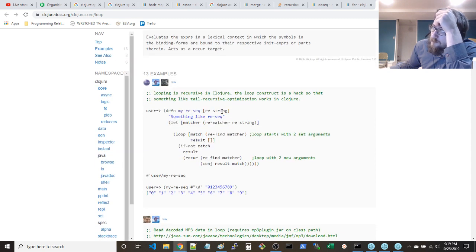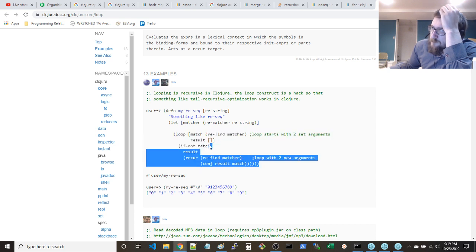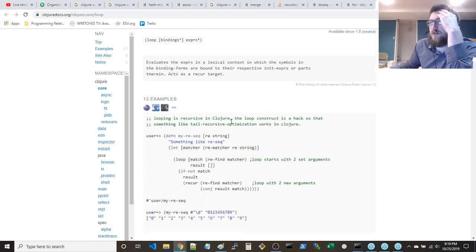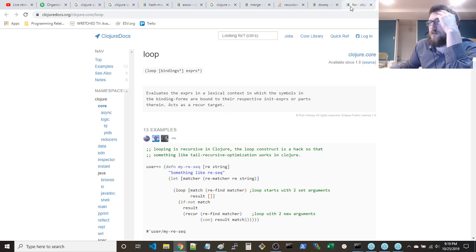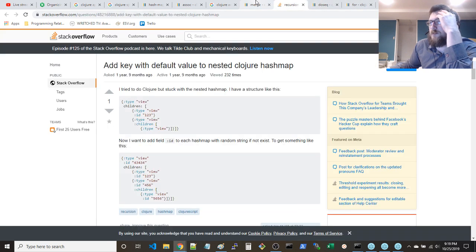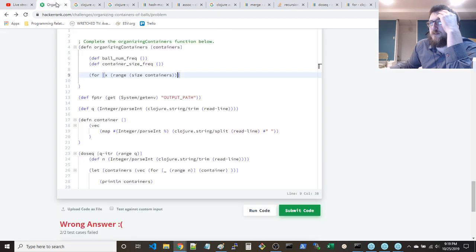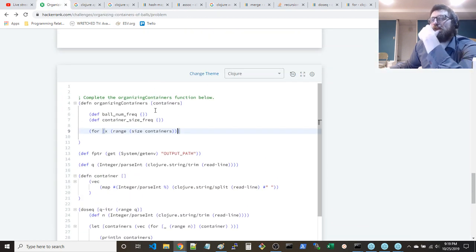Yeah, this is probably more what we want. I like this more. I want to avoid side effects as much as possible. Right, so let's do a loop.